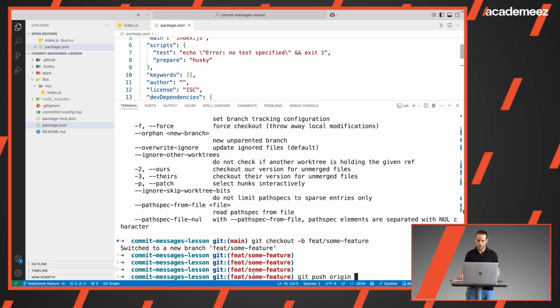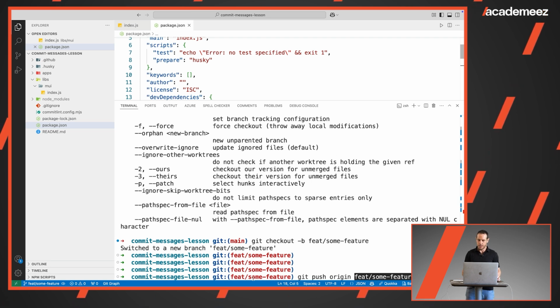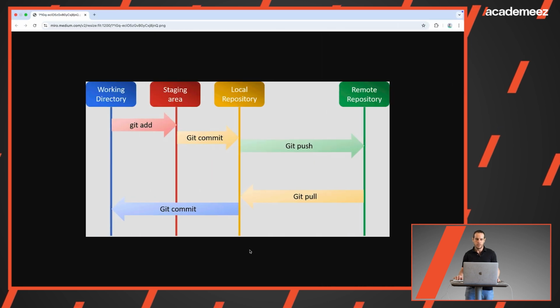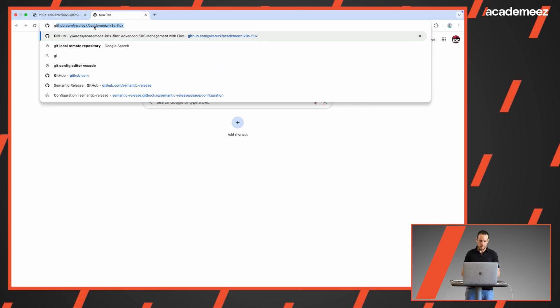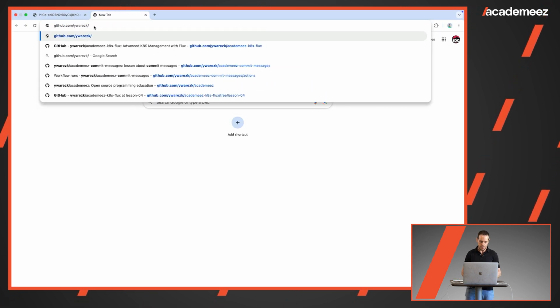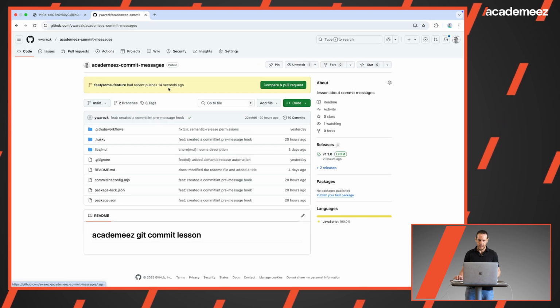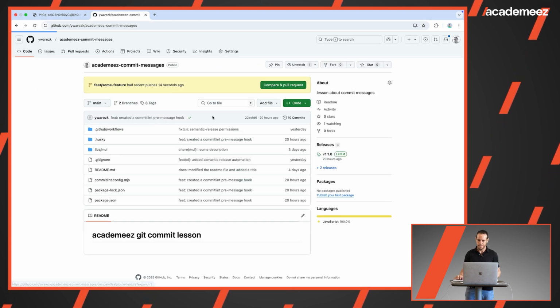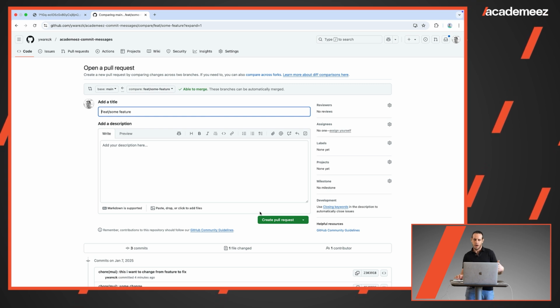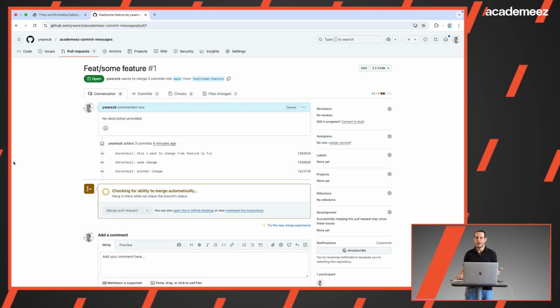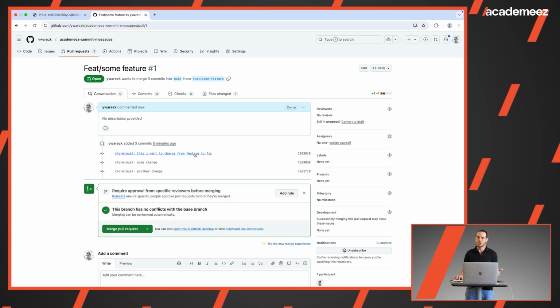I'm going to push to that branch the 3 commits that I just created. And from those commits, I can go to my GitHub and open a PR. So this is a PR I'm opening for my changes, for the feature that I'm working on. And this is not a shared branch.